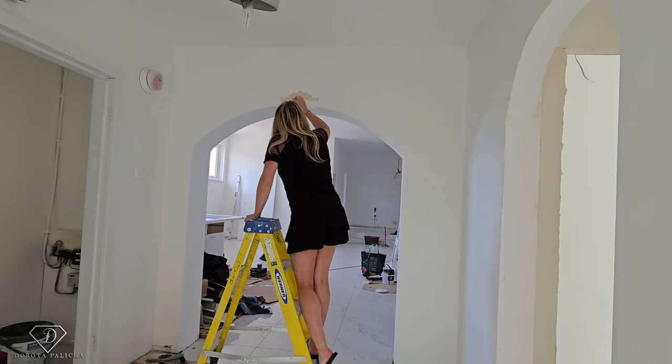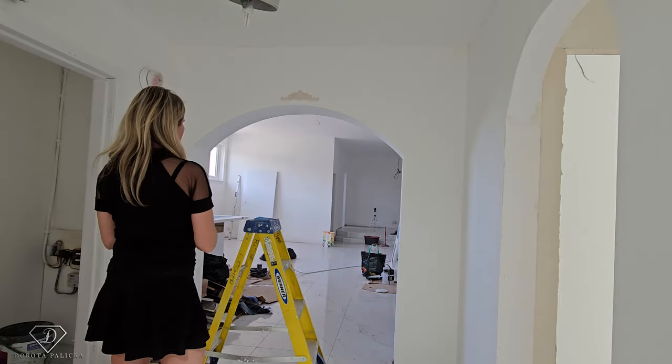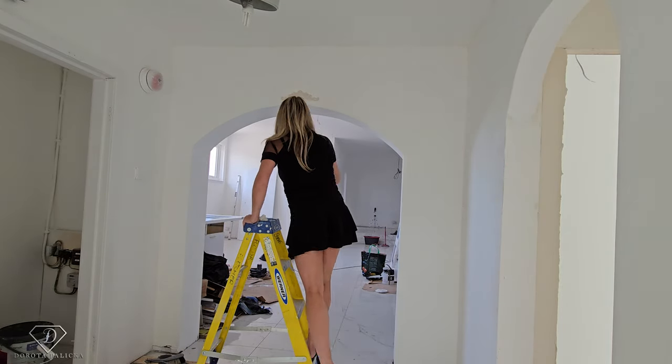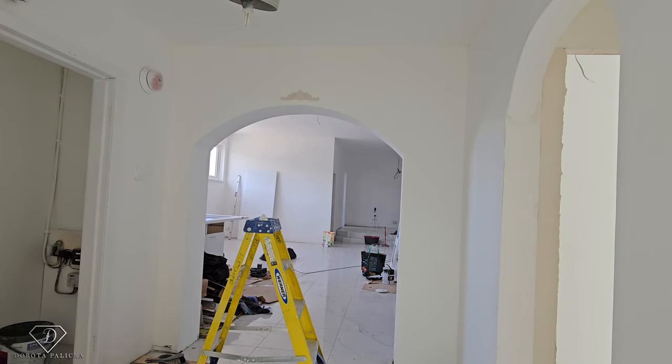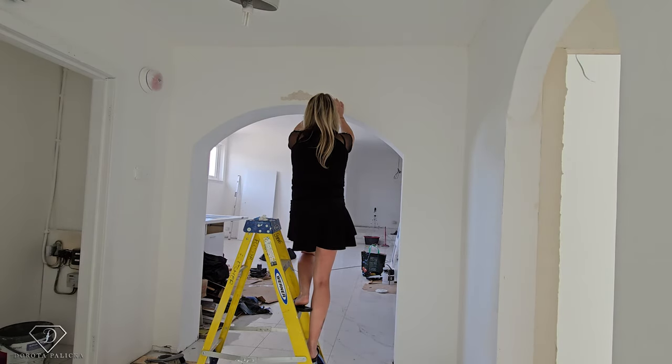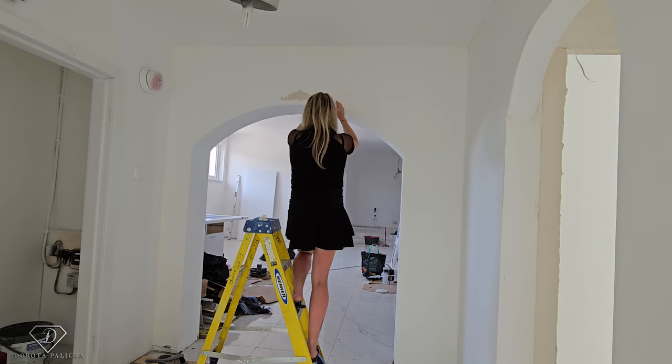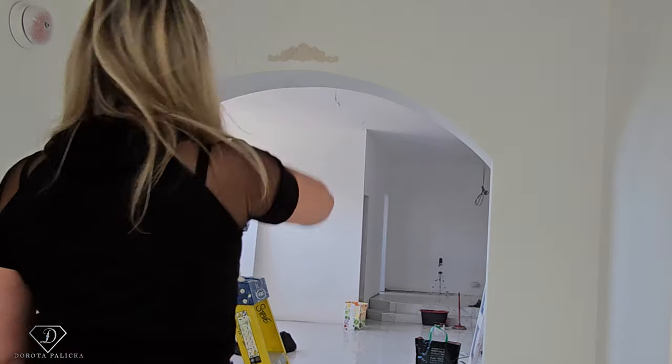In the previous videos you could see how I molded the forms, and in this video I'm applying them almost like on nails, creating piece by piece. Think of it like crystal placement — once you have installed your larger piece, you keep adding smaller ones and checking if the things go together.